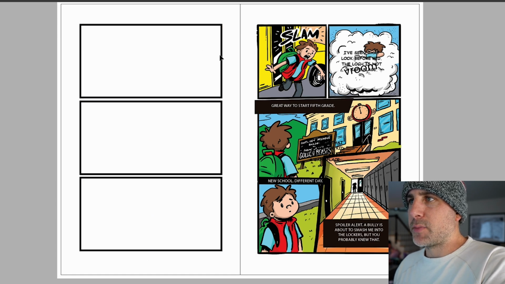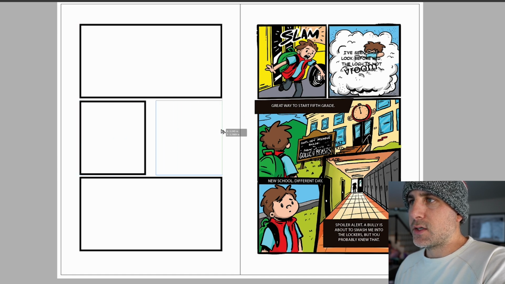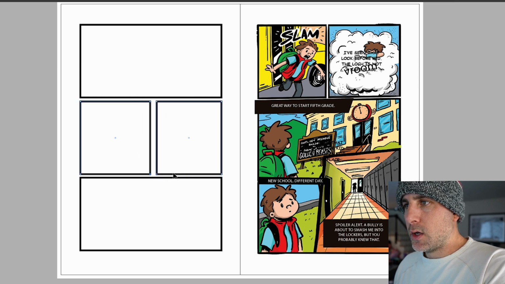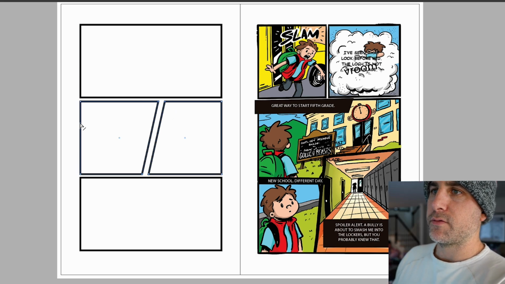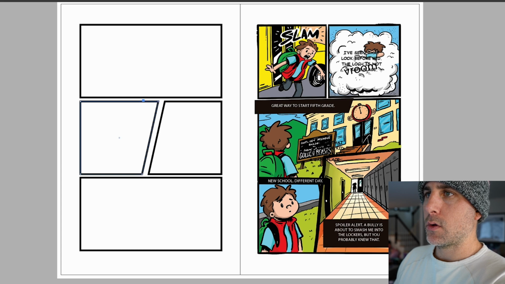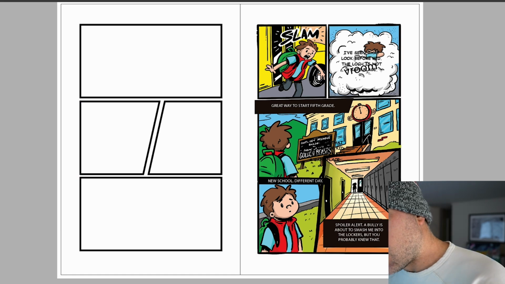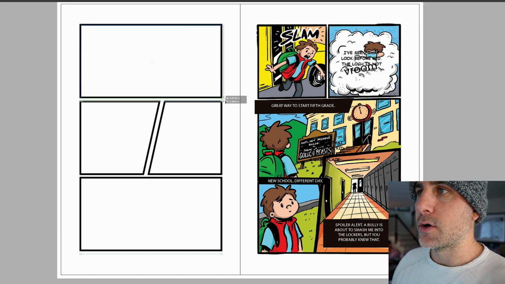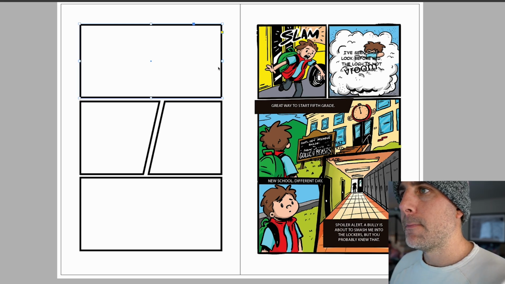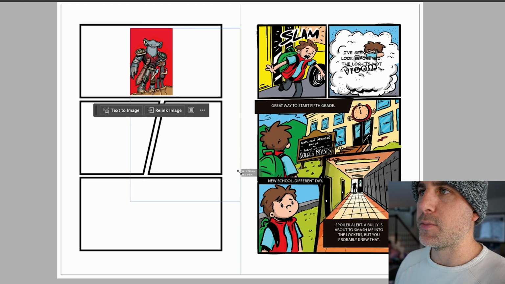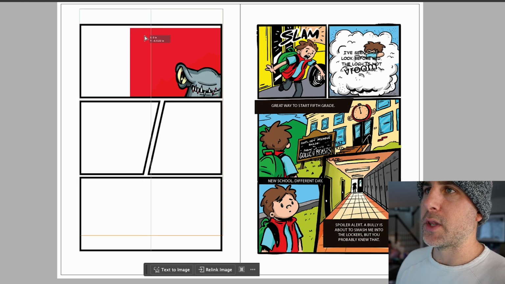I'm going to make sure these are sized to the page, above the page number that goes in here. So now I have, let's make it a little bit more complicated, I'm just going to drag this over, get these close. I'm going to press the A tool, select these corners, and go like this. Shuffle these over. Now we have our page set up. What we can do is place something in this. I wonder if it keeps the frame around it. Yeah, it's going to keep the frame around it, which means you don't need to put a placeholder behind it.